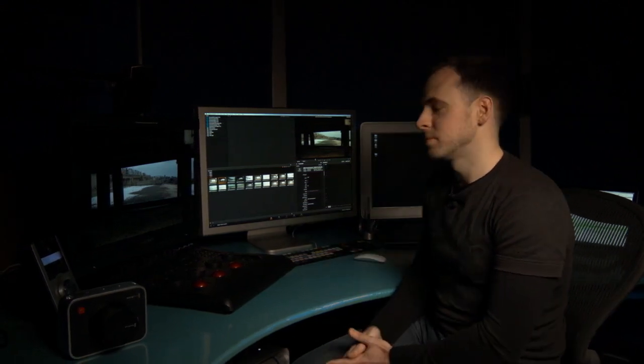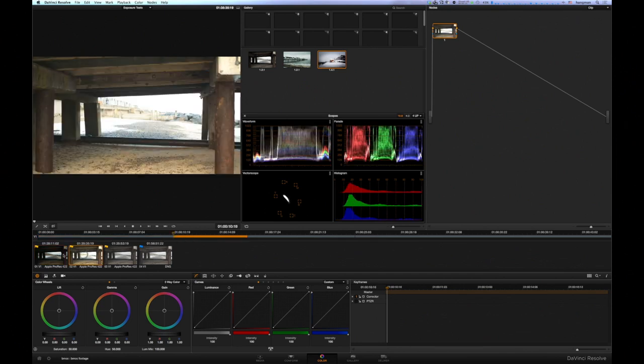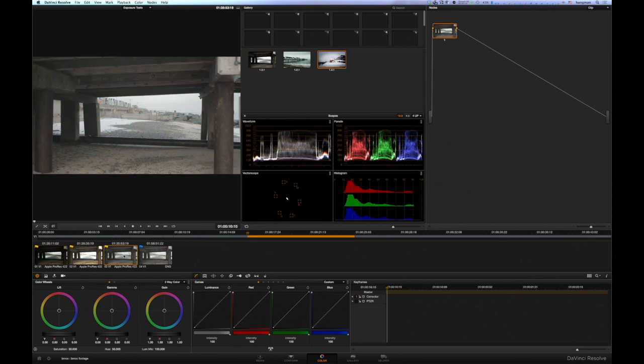So now we're back in the studio, let's have a look at the 3 video file formats that Den's been filming out in Southwold. The ProRes video, the ProRes film, and of course the RAW DNG format. So inside of Resolve here, we have 4 shots on the timeline, and they're in 3 different formats. The first 2 shots are ProRes video. The third shot is ProRes film, and the 4th shot is a RAW DNG file.